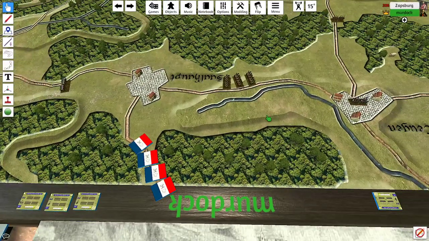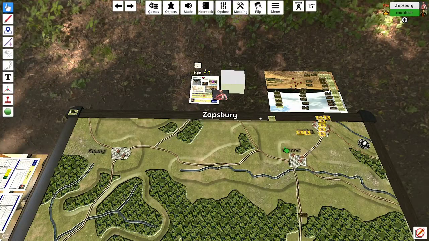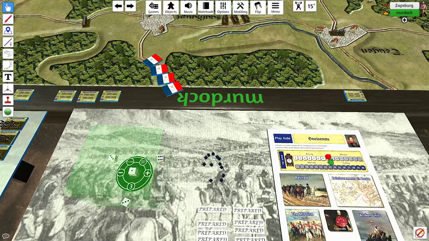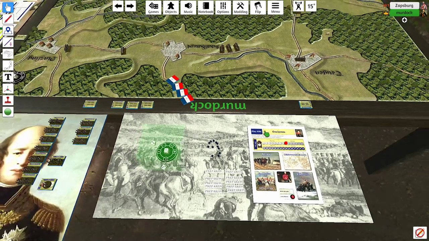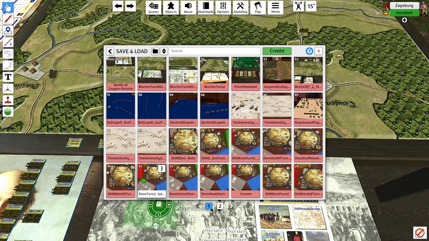All right, so that's the end of 8th, correct? Yeah, you may want to save. Yes, I will. Let's move the turn marker. We're on turn 9, and I think I do have something that happens this turn. I'm going to save.